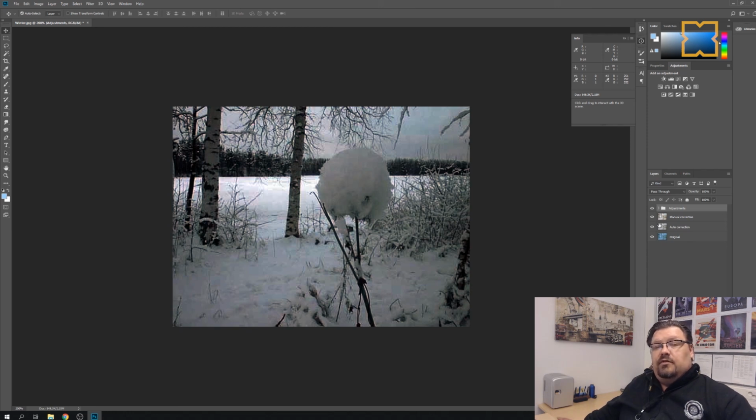So this is the very basics of color correction. Go through the rest of the tutorials and you basically need to practice. And always think of what kind of feeling, what kind of atmosphere you want to give to the spectators of this picture and work based on that. Have fun.